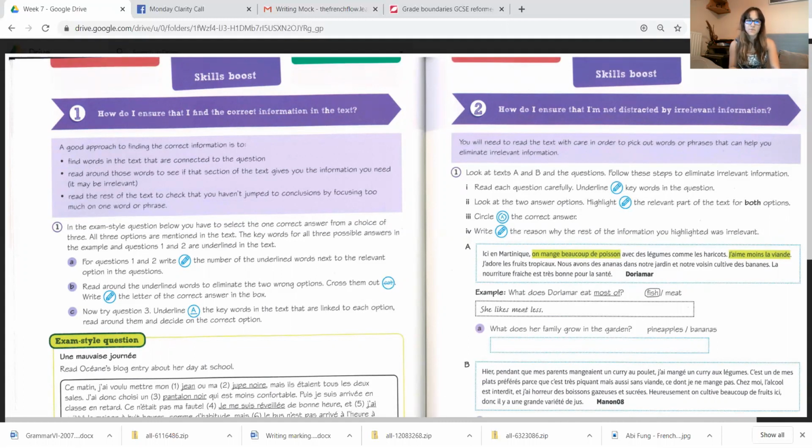So synonyms, in the question you might have some. If they talk to you about school in the question, they might be using collège, école, lycée, words that are kind of synonyms inside of the text, but they won't be using the same one as in the question. So you need to be able to know that. Then reading around the words to see if you find the right information.